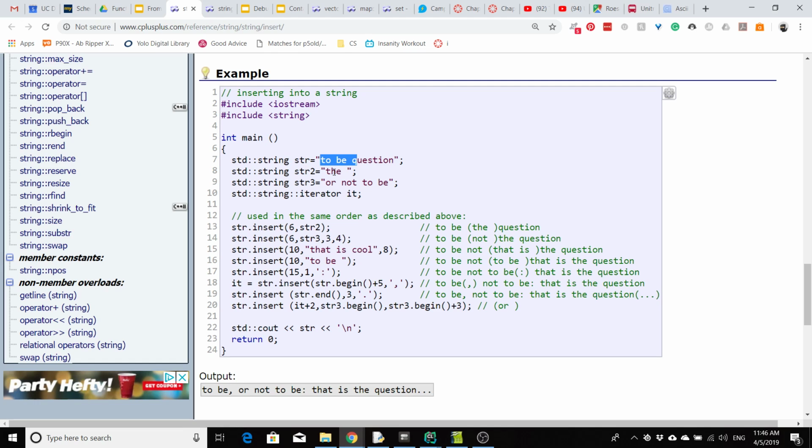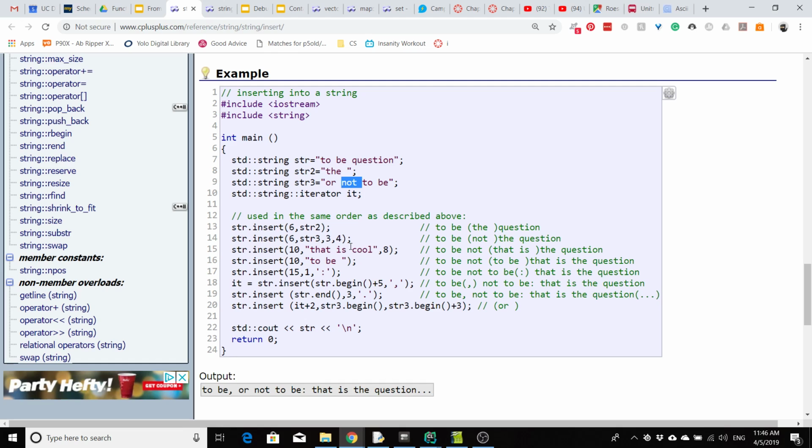Does that make sense? This one is going to do some substring from string 3. So in string 3, it's going to start at position 3, 0, 1, 2, 3, the not, and then do 4 characters starting from there. So 1, 2, 3, and then up to, but not including the space probably. Or no, it would do the space. So you get not space.